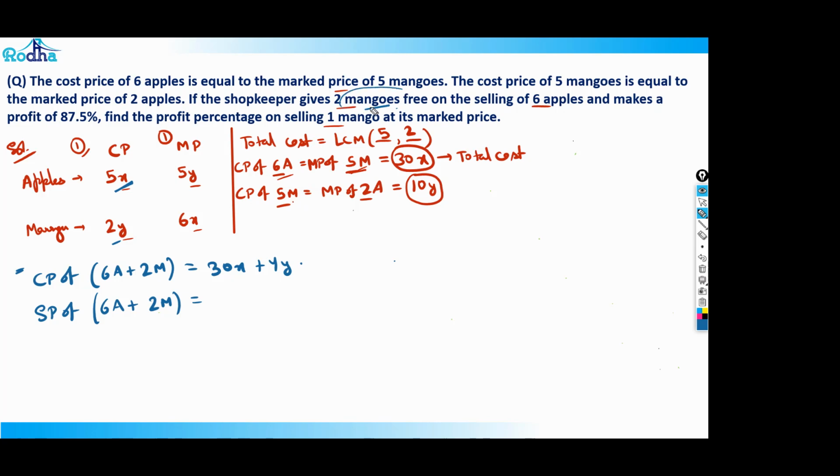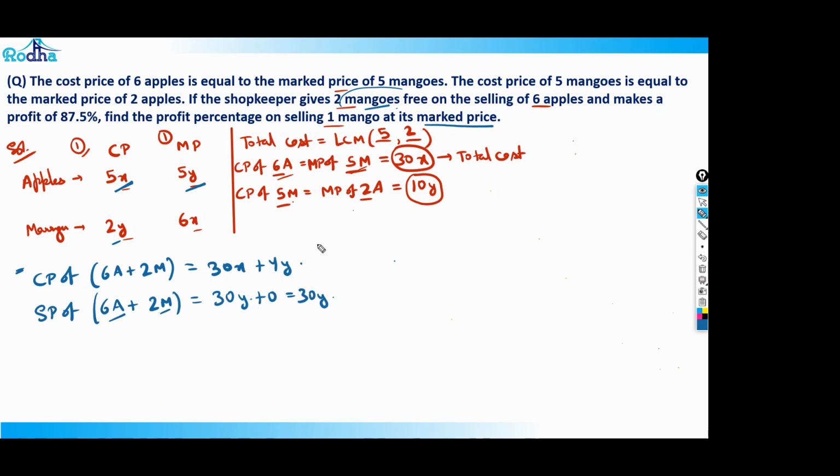Okay, and he's selling at actual mark price. Correct. So if the shopkeeper gives no discount, then mark price is equal to selling price. If we go to a shop and buy any t-shirt, right? There the mark price is written, that MRP is written 1000 rupees. If it doesn't give any discount, then we need to buy it for 1000 only. That's the selling price. So now he's selling at mark price in this case, that means not giving any discount here. Okay, so what is the mark price of 1 apple? It is 5y. So for 6 apples it should be 30y, and because these 2 mangoes are free, it should be 0. 30y plus 0 is 30y. Okay, this is the ratio of CP to SP.